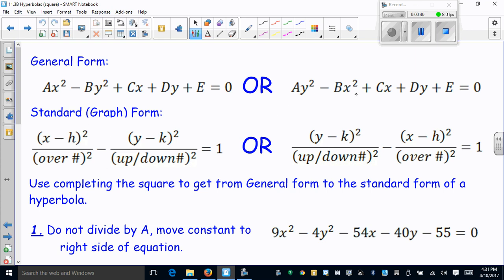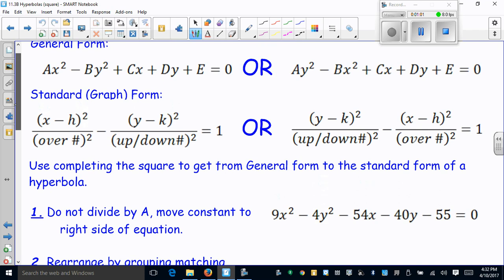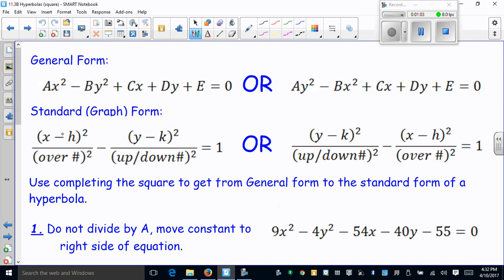A lot of this is going to be very similar to ellipses. It's just that one of your x values is going to be negative. So when you pull that number out, guess what? It's going to be negative. So on this one, we have the 9x squared minus 4y squared. So it's going to get us into more likely this form. I am going to show you an example of it starts out like this, but it ends up being this. But you're going to know when that's going to happen.